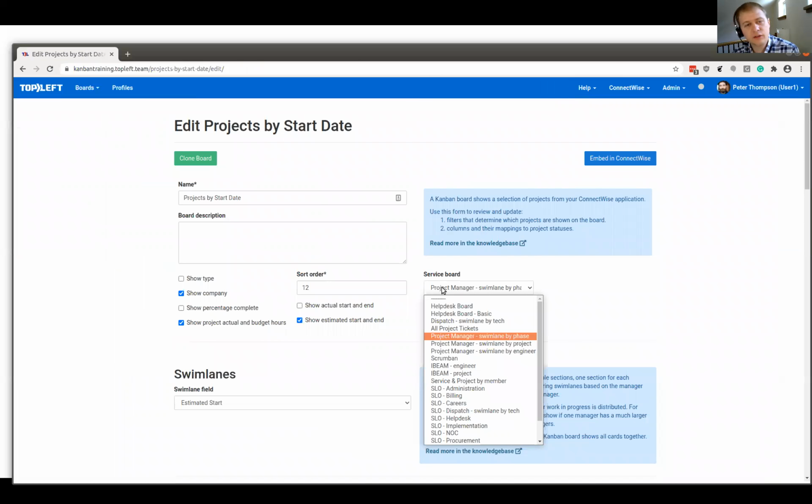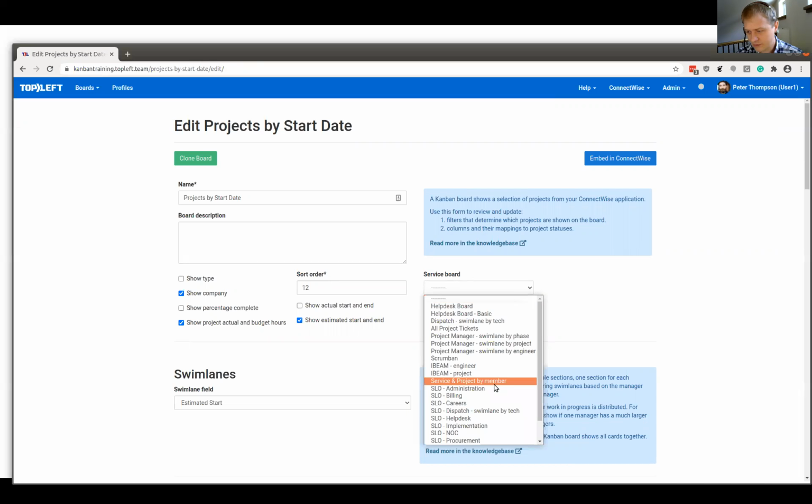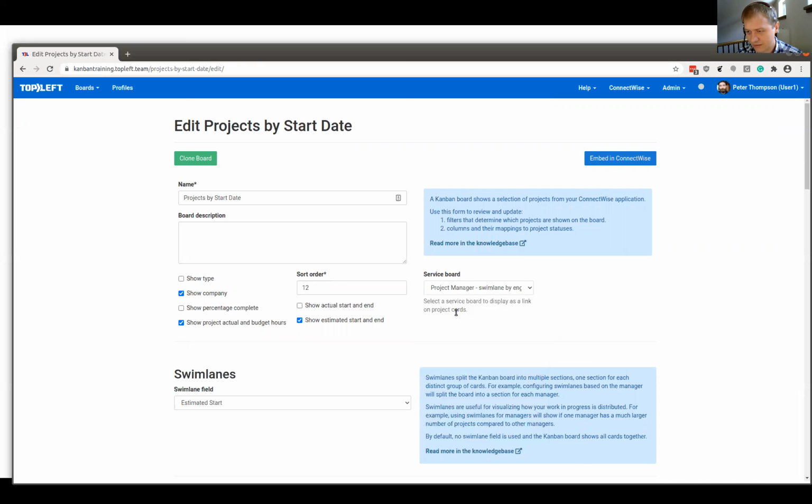If you're not seeing that link at all, then that's what happens when you haven't selected anything here. If you have it like this in your configuration, then you're not going to see that zoom in icon at all. But now if we want, when we click on that, to go into the Swimlane by Engineer page, we select that there.